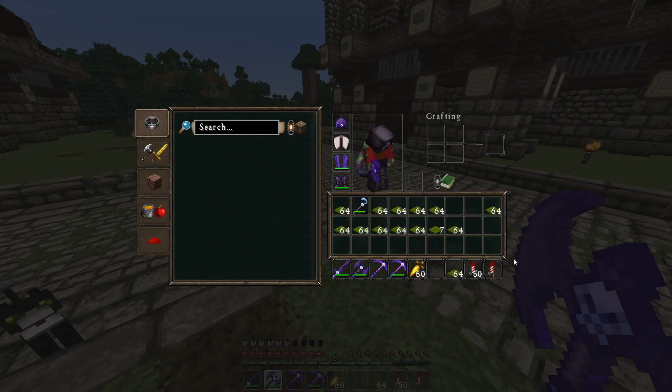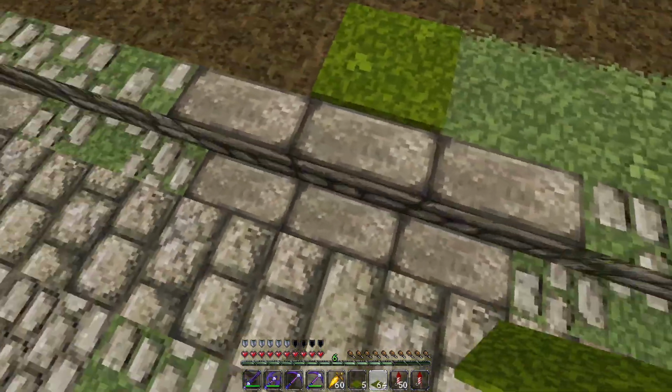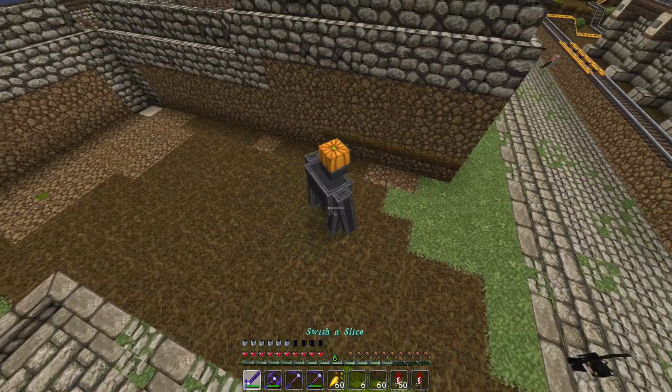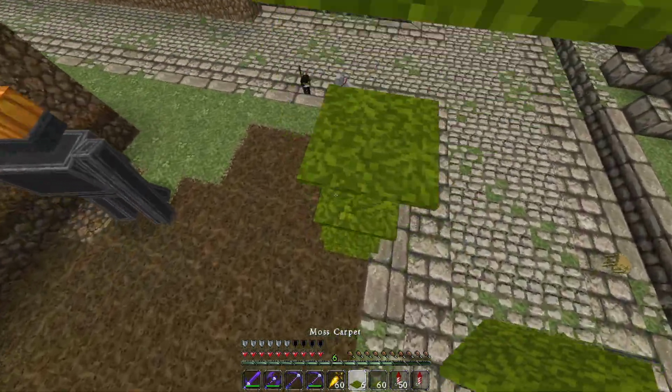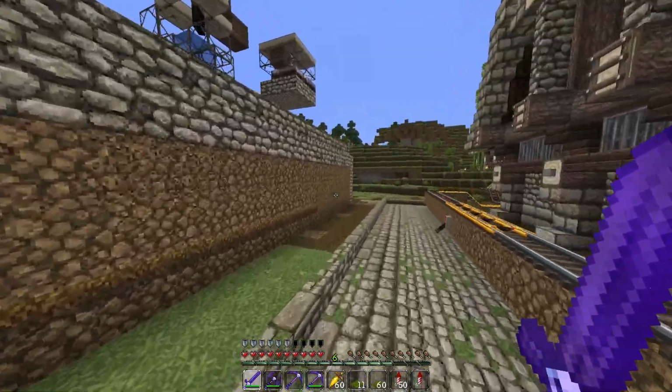Let's get all of our eggs in order. There is a way for me to smack this boy. Okay. I don't have my bow. I don't know where I put it.